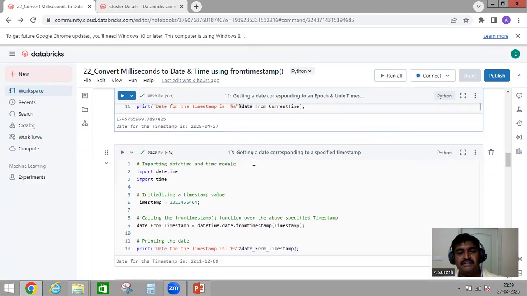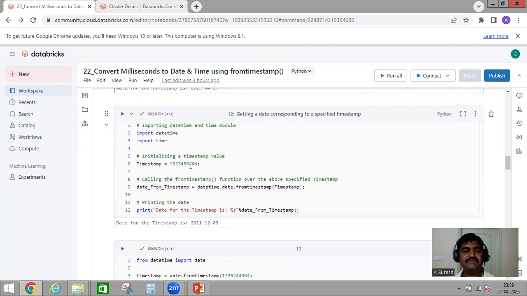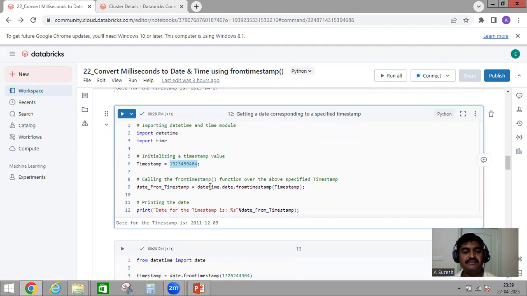In a similar way, getting the date corresponding to a specified timestamp. If you see here, the same approach is used: datetime.date with fromtimestamp, and I'm passing this timestamp here.